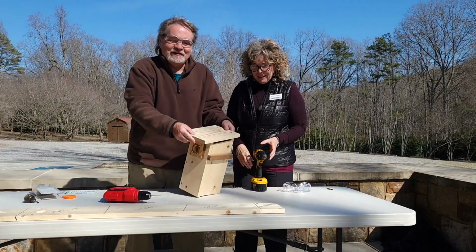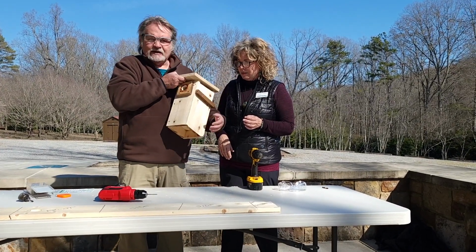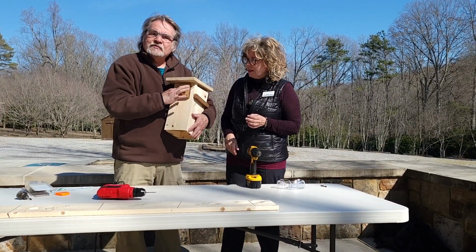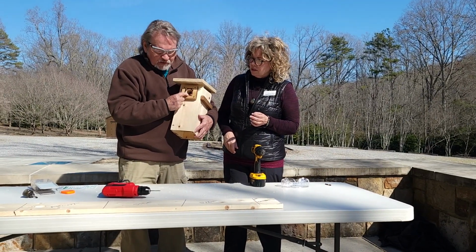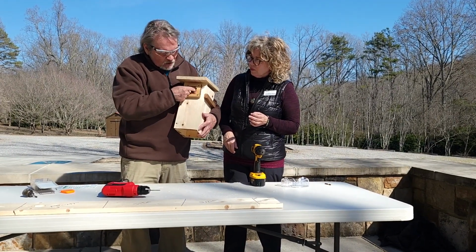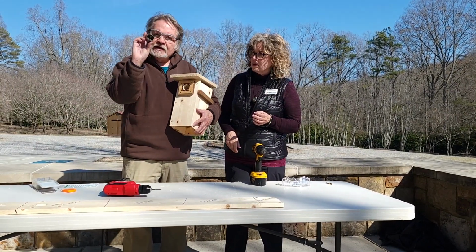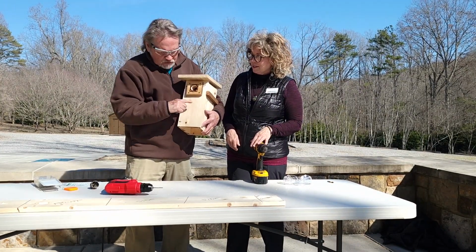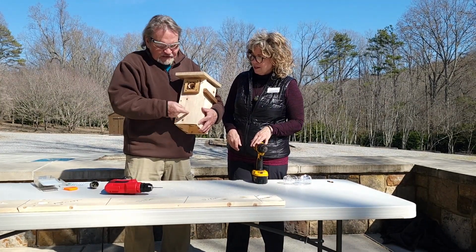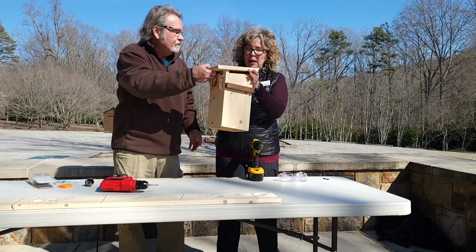Yes, we're done. So there is your basic bluebird box built, and again, the hole has been reinforced so a squirrel can't tear into it, especially with that brass ring. The opening is 1.5 inches. You'll need a cookie cutter saw blade that fits into your drill. And from the bottom of the hole to the floor is 6 inches. So that's some of the recommended sizes.